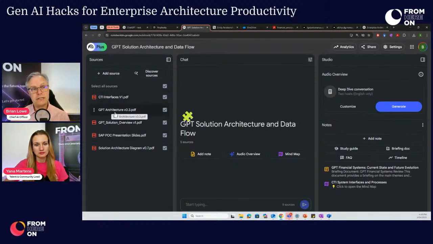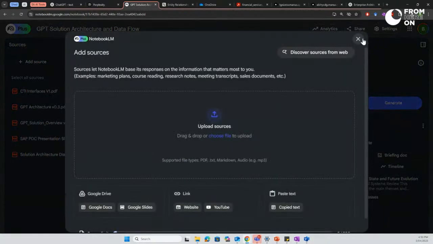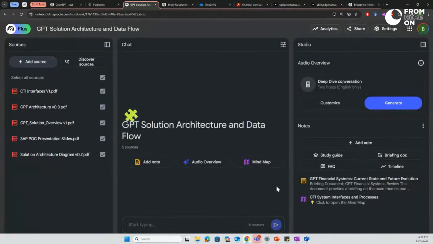So I've loaded up some documents here. They say GPT. I picked these because it's an old client called GPT that I worked with many years ago. It's not GPT as in GPT, the model. So I've loaded up a bunch of documents from a project that we were working on there. And then based on these, once they're all loaded in as sources, this is where you add sources from, then as per usual, you can generate a summary.